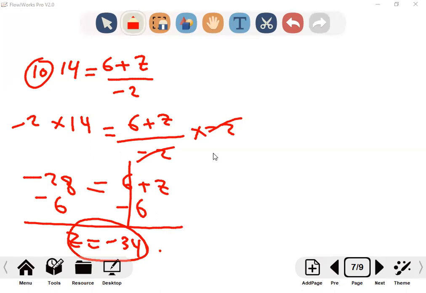If a is 0, then 0 times x, 0 plus 3 equals 23. How much is 0 plus 3? 3. Is 3 equal to 23? It's not logical. So here they assume that a is not 0 to make the equation defined. Meaning ax plus 3 equals 23. Now the question said assume that a is not 0.